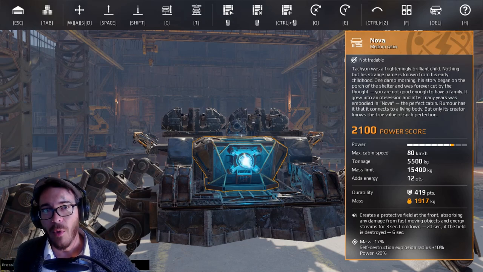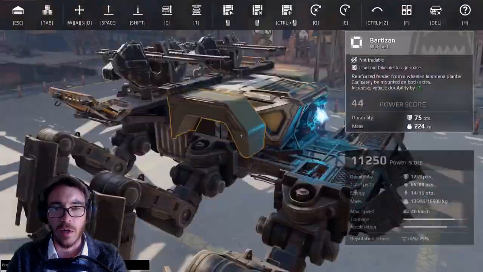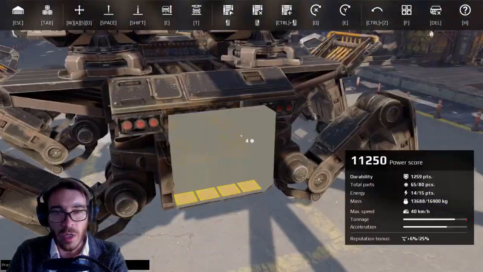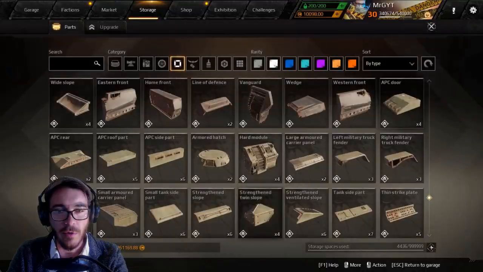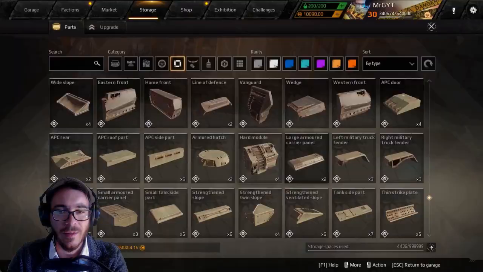What are we talking about today? Well, I had to build my own Nova build because there are none on exhibition. You can't build them in the auto builder because no one's posted any. So we decided to try a cyclone build.